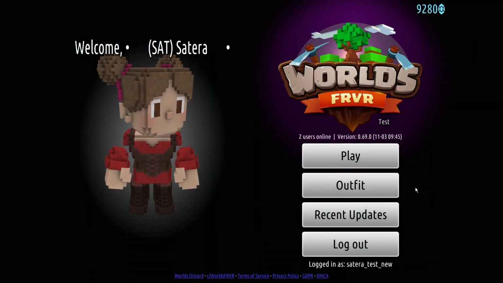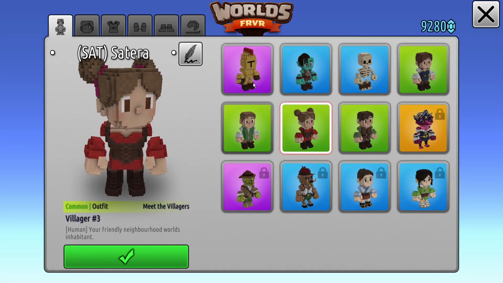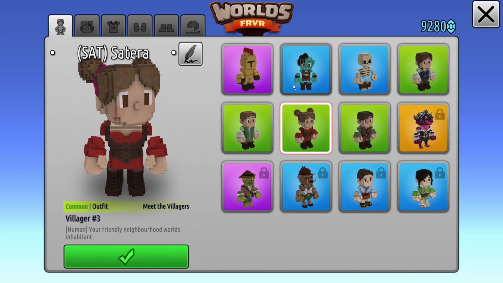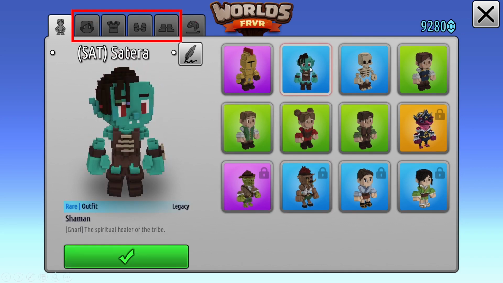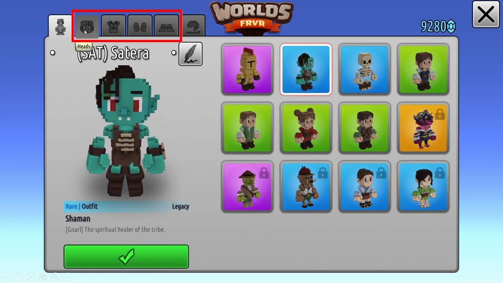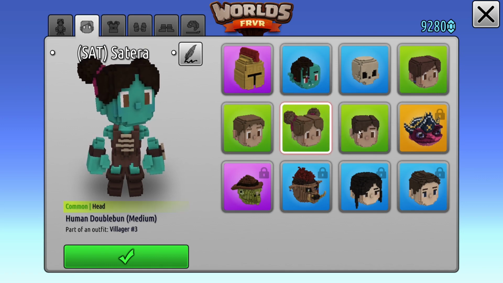When you log into the game, you will see a new button called Outfit. Click it, and a skin customization menu will open. Here you will see all skins that you already bought, and new ones. At the top, we can choose a body part, and then switch it with part of a different skin.